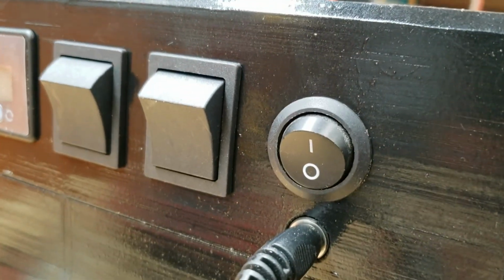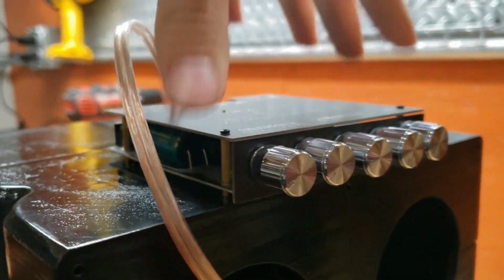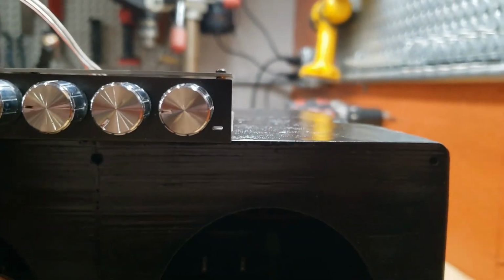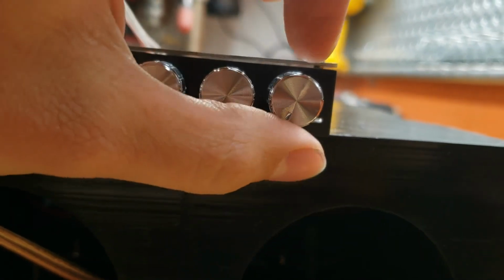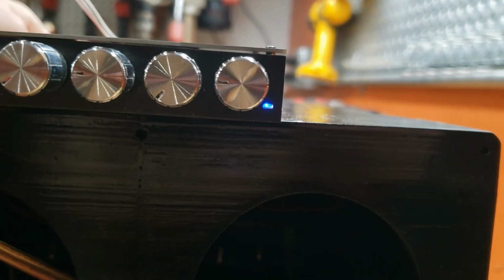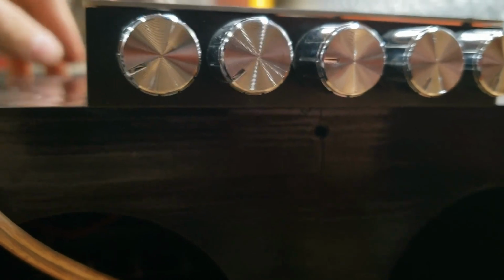All right. Now let's test to see if the main power switch works. All right, so come over here. Right now it is off. If I turn this on, we shouldn't see a little blue light. And there's no little blue light. All right, so if I turn this off, turn on the main power switch, and then turn on the amplifier. Boom, little blue light. And if I turn that off, yep, sweet. That works.